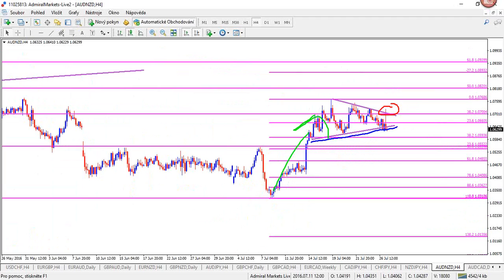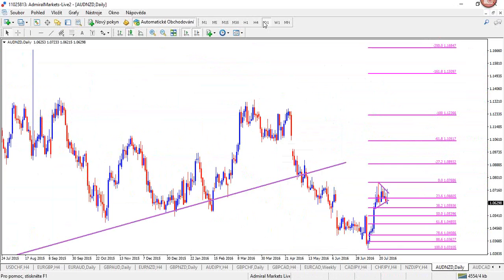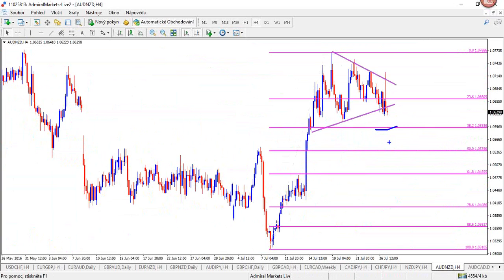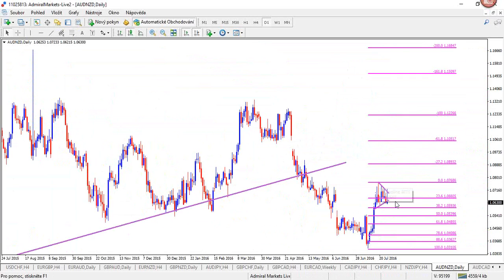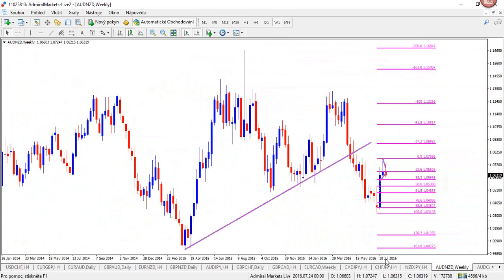If it does break through the support, then I would still keep an eye on these fibs. Let me take this away. I'll still keep an eye on these fibs, which could be bouncing spots, even though it's breaking to the downside. But due to the momentum to the upside, I would say continuation up is likely. It's not a guarantee, but seems likely at this point.